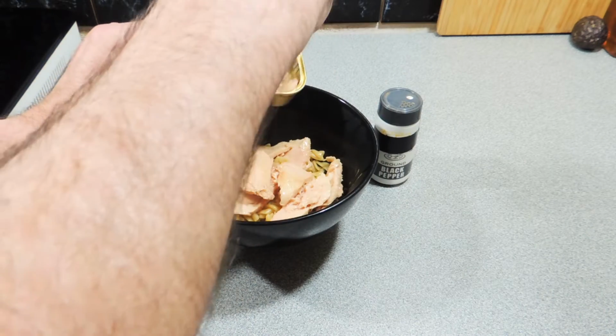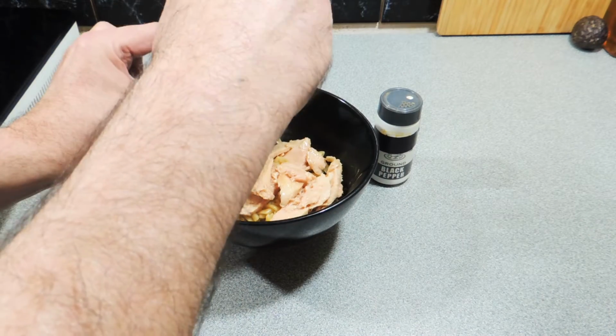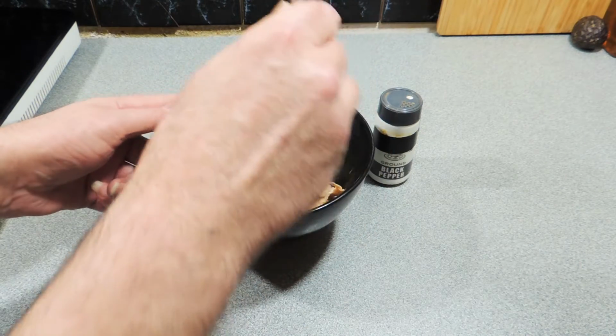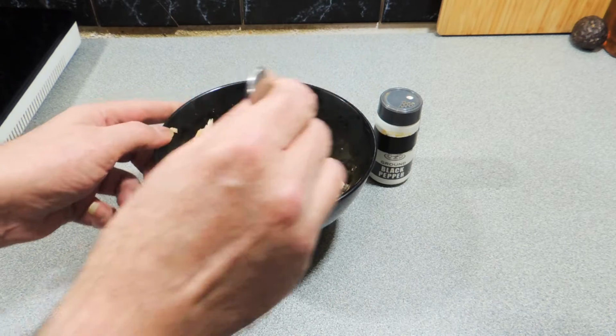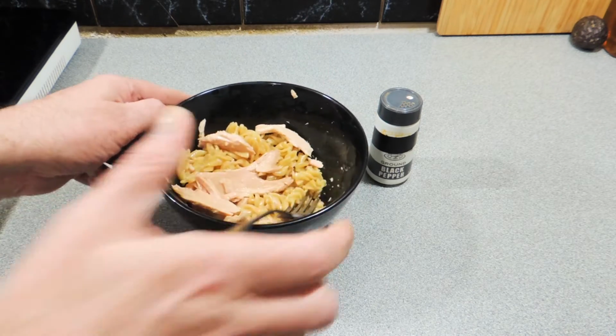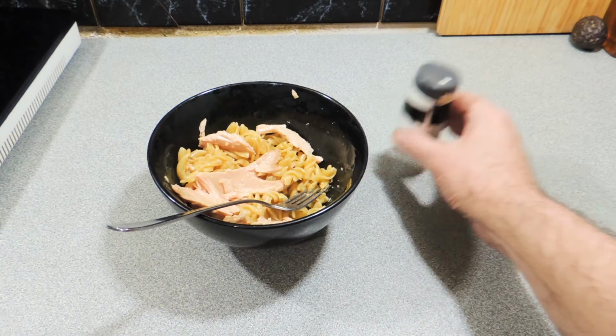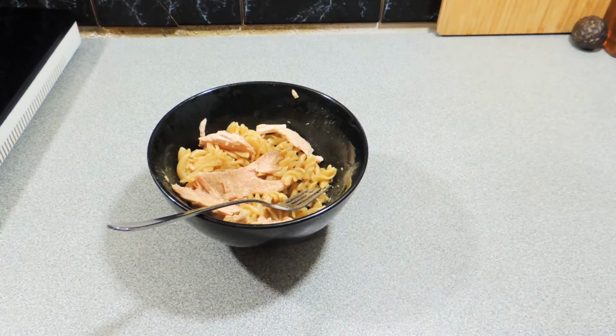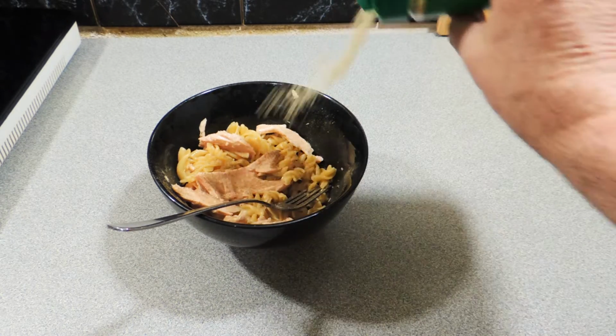Alright, we're simply just going to put that straight over the top of our nice hot pasta, like that. And make sure you keep some of that oil and brine, whatever it is, in that tin. We're going to give that a quick stir through, just like that. And now what I'm going to do is give that a quick little seasoning with our ground black pepper. Alright, it might not be our normal type of fare for a meal, but this will get you by, it will sustain you, and it tastes amazing.